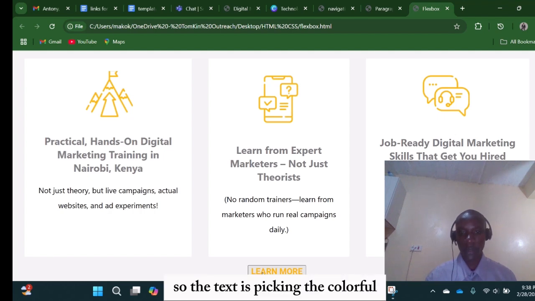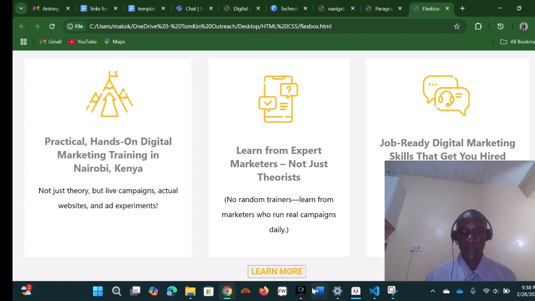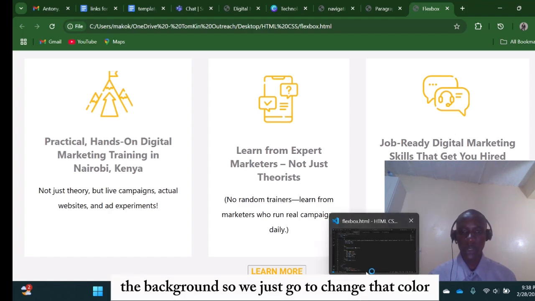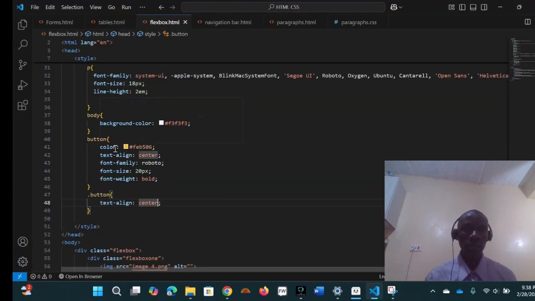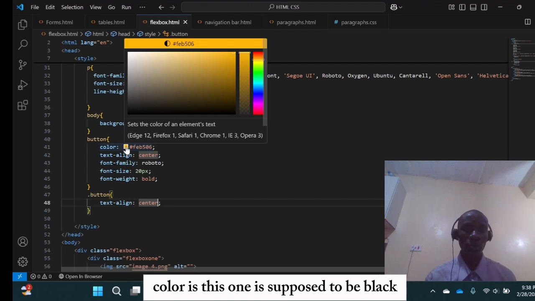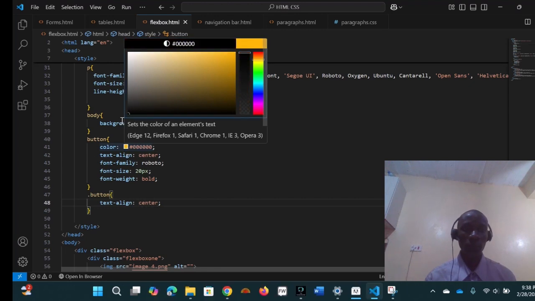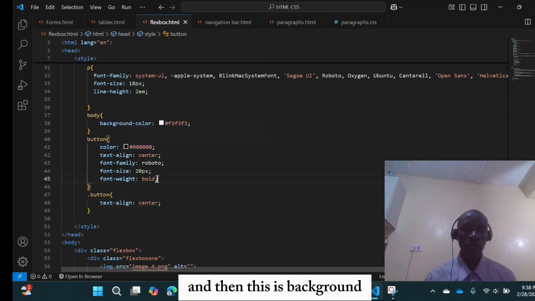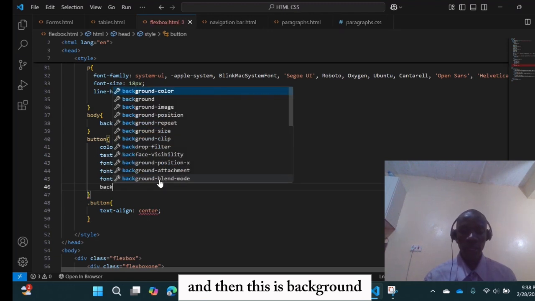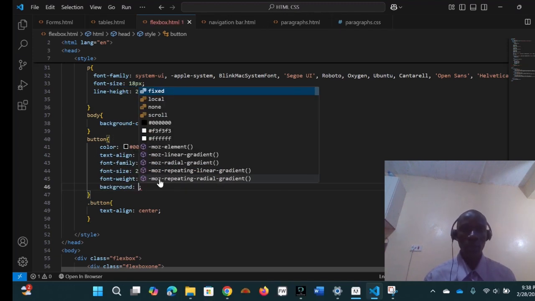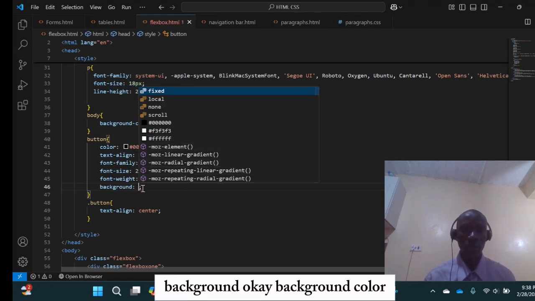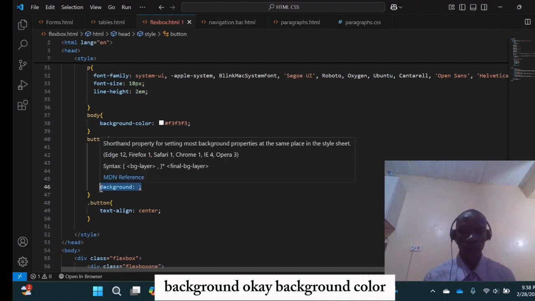So the text is picking the color for the background, so we just go to change that color. This one is supposed to be black, and then this is background.